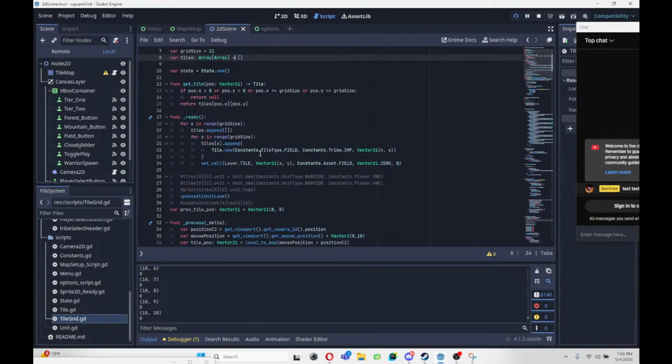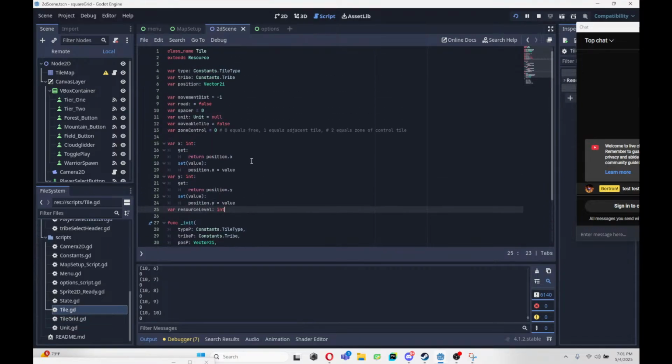Within this array, we fill it up with tile objects. If we go over to tile, the tile object contains, most importantly, the type of tile it is. So that'll be stuff like, is it a forest? Is it a field? Is it a mountain? Later, it would also contain if it's water or not. It'll contain what tribe it has. Haven't actually implemented tribes into the planner yet, but we'll get there. Probably in another video, because roads are pretty difficult. It'll have the position, the XY data of whatever tile it is.